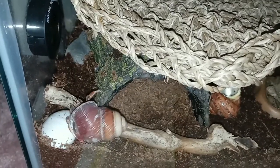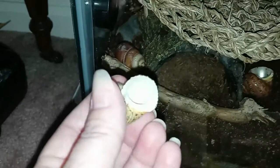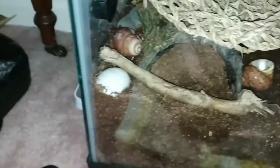Well, she didn't chip it or break it, but that's the problem. That's what happened with this. It started chipping on the outside, but when I saw this, I got really upset. Look at that. That's where her neck and head would pop out, and that hurts my finger right there.